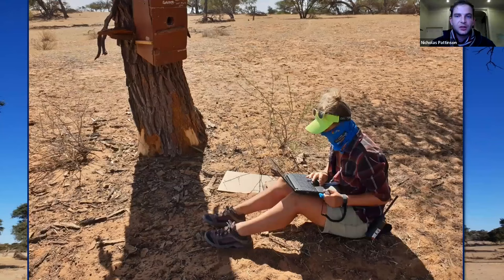So just to go through this, this is what collecting data at a nest box normally looks like. This here is, in fact, not me. This is my wonderful assistant, Amy Hunter. What she's actually doing is downloading the data from inside this nest box. There's a small logger that is getting the nest temperature data for us, called an iButton. Some of you will have worked with them or know of them, and she's busy downloading that.